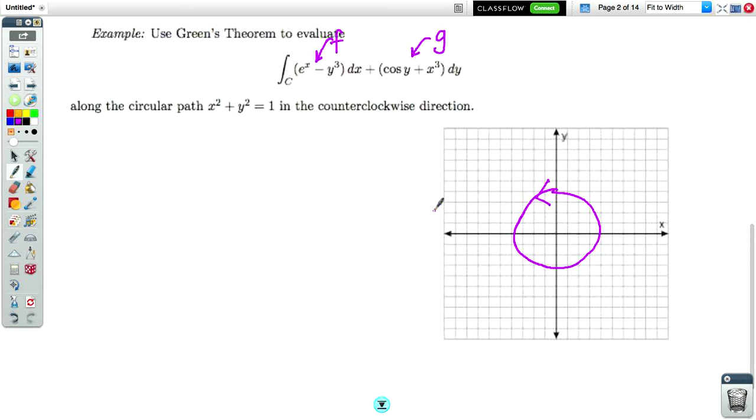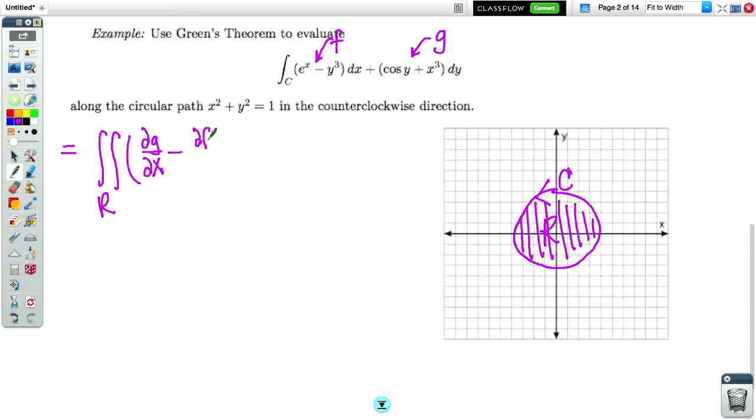the origin. So Green's theorem, again, says instead of integrating around this circular path, let's integrate over this region that it encloses. This is our region, I'm going to call it R. So Green's theorem says instead of integrating over that path, let's integrate over this region, and I'm going to integrate the partial of the second function, this g function with respect to x, minus the partial of the first function with respect to y. And I just have to set up this integral, and hopefully this is easier than what I started with. So, integral of this over this region.